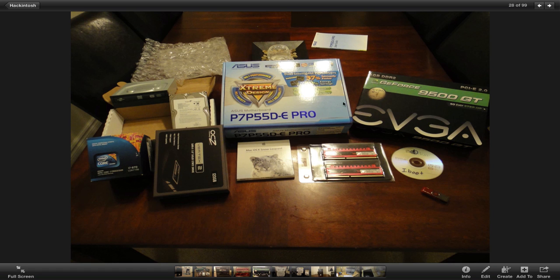Make sure you have your motherboard, video card, RAM, hard drive or hard drives, processor, cooler, your optical drive, and don't worry about the Snow Leopard iBoot and USB dongle. We'll get into that in another video. You're going to need a number 2 Phillips screwdriver and maybe a small flashlight.